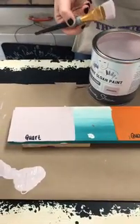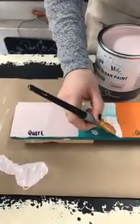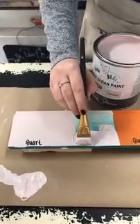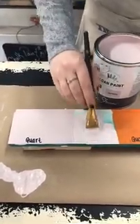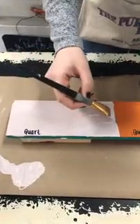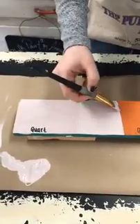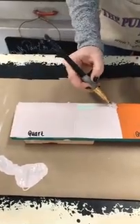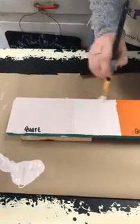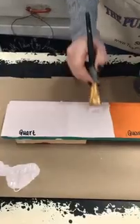I think the Antoinette in the Litre container, and I'm actually going to start painting on here, I think it's a bit brighter and more of a neutral almost. Yeah, it's more of a neutral. So the paint in the Litre is a little bit thicker, but what that really means, and I love it actually, is you get a little bit better coverage with your paint, meaning you need less to cover the space.